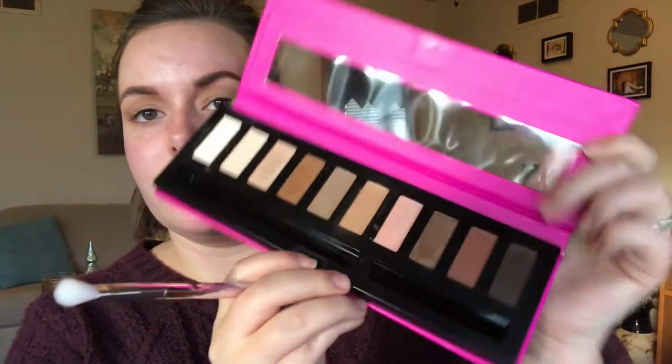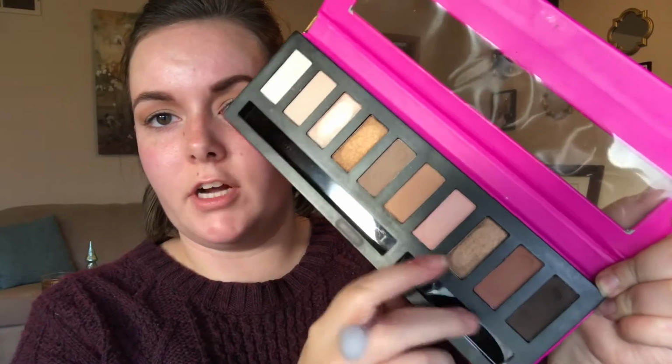Alright, now I'm going to take this tapered blending eye brush. Hopefully you can see it's kind of wide on one side and then more flat, and it kind of comes out. So I'm going to go ahead and take this kind of dark burgundy rust shade right there. The bad thing about these is these are going to get so dirty. And I'm just going to put this in my outer V and then right into my crease.